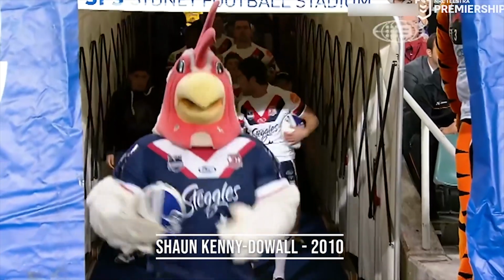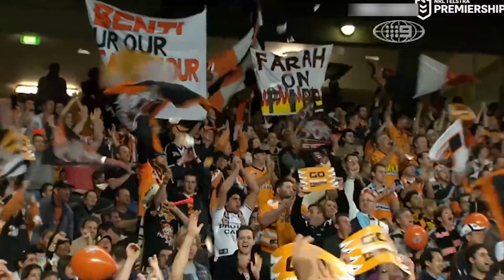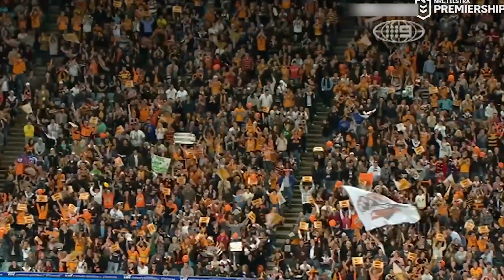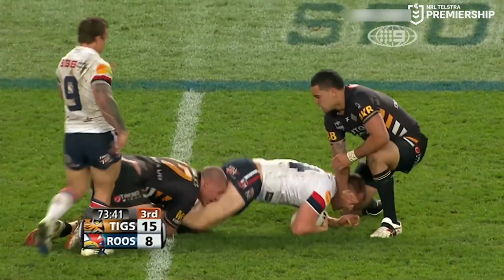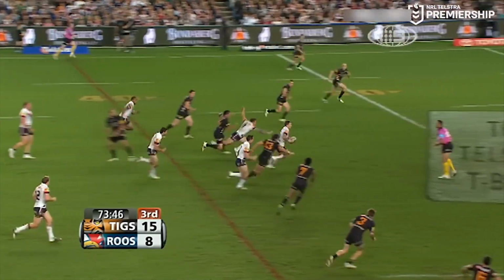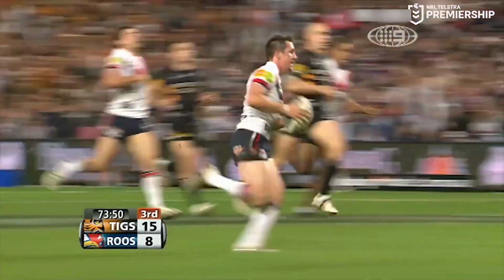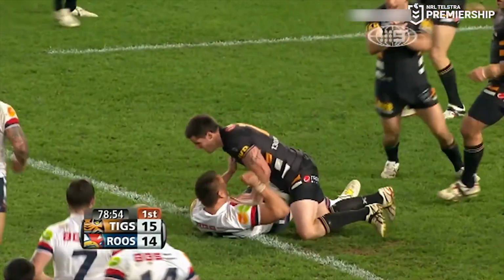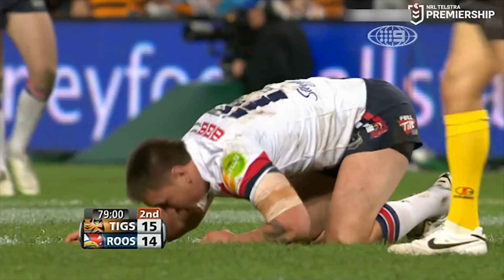It took a special play to end what had been one of the most dramatic finals matches in NRL Telstra Premiership history. The Tigers and Roosters put on one of the greatest shows on earth at Allianz Stadium in a game that provided moments that are still talked about today. The Tigers raced out to a 15-2 lead and looked home and hosed when they took a 15-14 lead into the final minute. A Simon Dwyer bell ringer on Jared Waerea-Hargreaves looked to have sealed the deal before the Tricolours won the scrum against the feed.